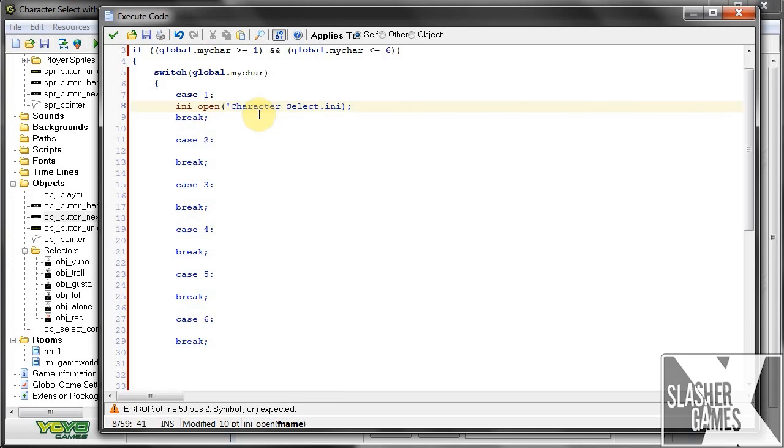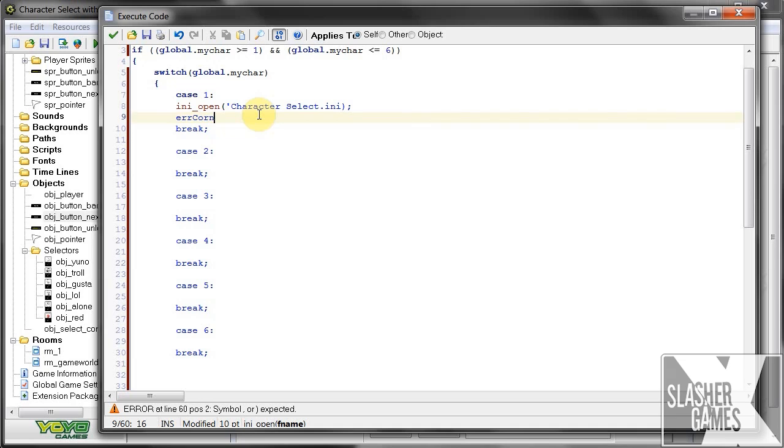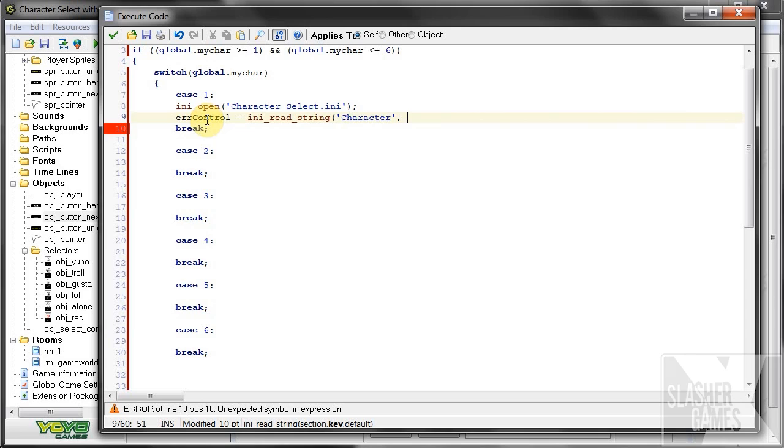What we're going to do is say error control equals any read string, character, which is our section, again, and default locked.